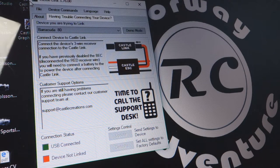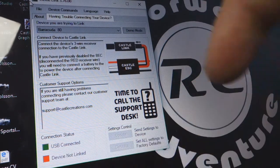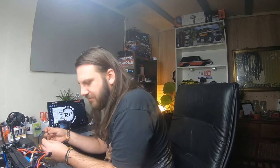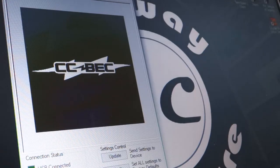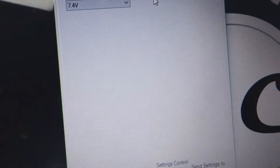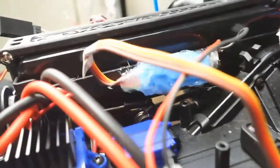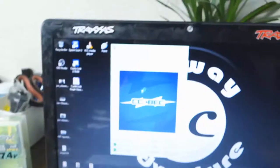We've actually installed the program already. You can see the CASEL LINK is plugged in and it's glowing red — it says USB is connected. We take the BEC, come into this program, and it says USB connected and device linked. You can go up to basics and change how many volts output you want. I got the Savox at 7.4 volts, so we're gonna set 7.4 volts. Just push update and it's done. Now we have an updated and controlled BEC. We found a little place for it — it's green now compared to red in the beginning. Now it's all cool, we can shut down the program and start reassembling everything.